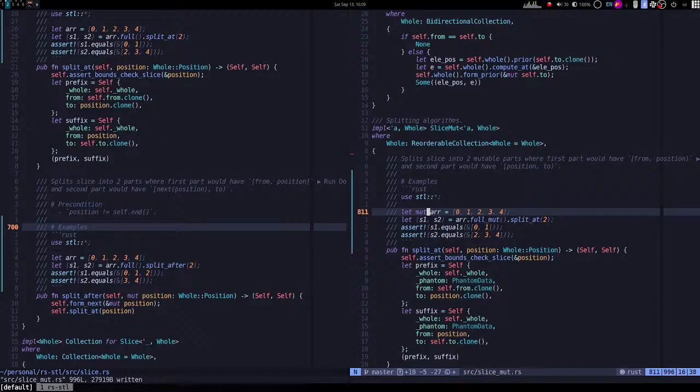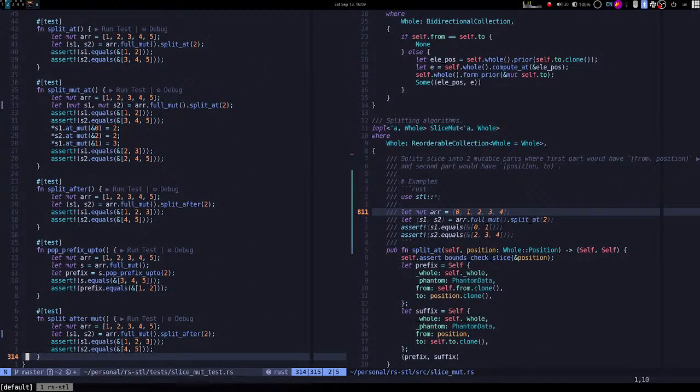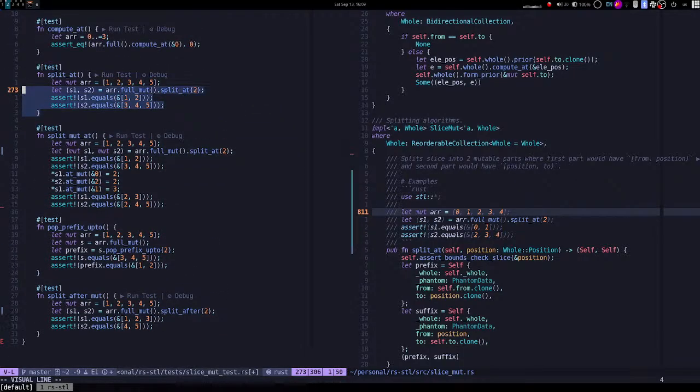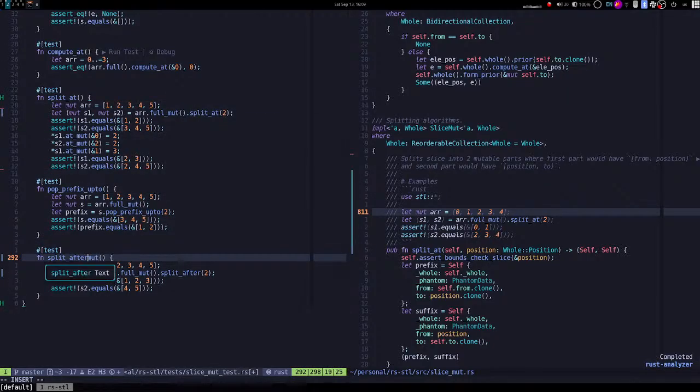Now I think I have the slice mute test, and split after is gone, split at is gone, and in here this is how this split after, right?